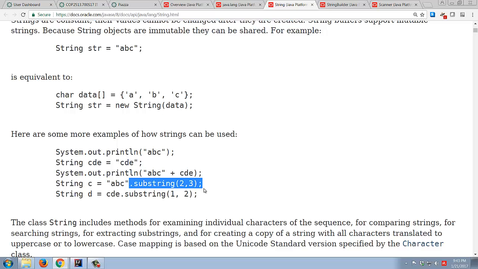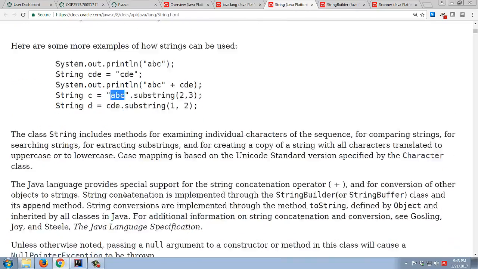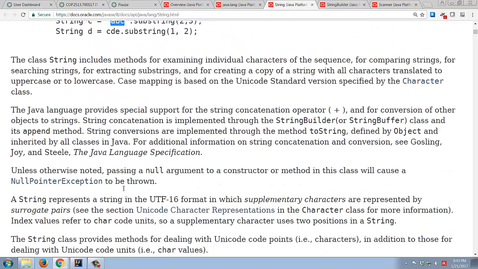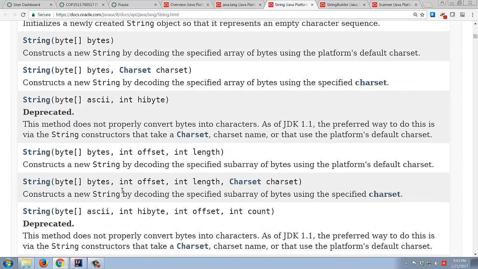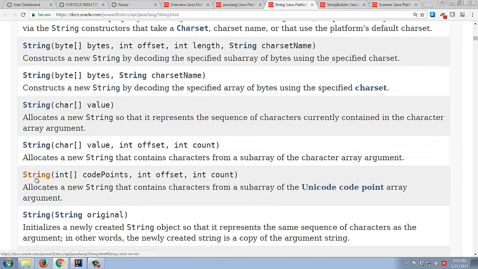For instance, there is the substring method, which, when it's called on a string, doesn't modify the string that it's called on. Instead, it creates a brand new string that's the result of that, right? Here, notice we're starting off at different places. So let's take a look at what string gives us. There are a bunch of ways of creating strings, but we're not creating the strings. We're getting them from the file, so we don't have to worry about that.